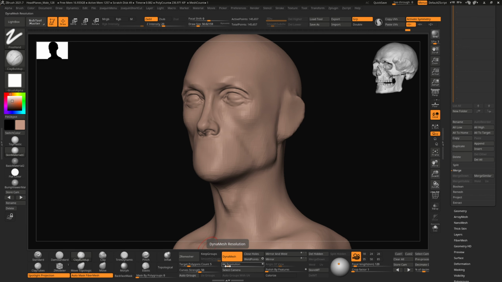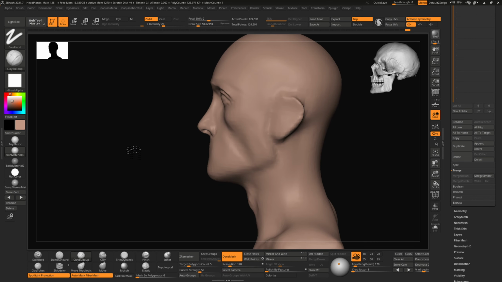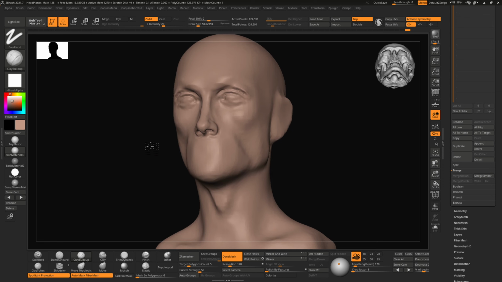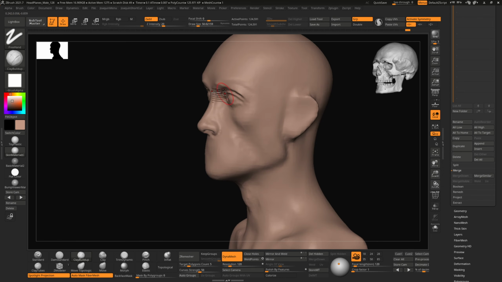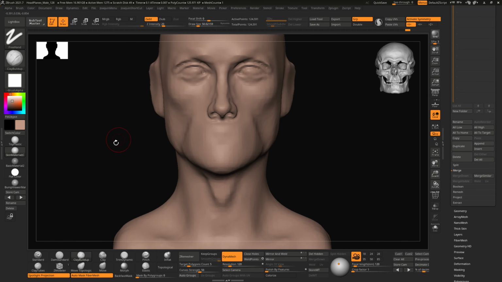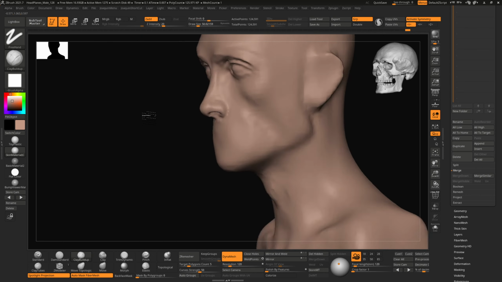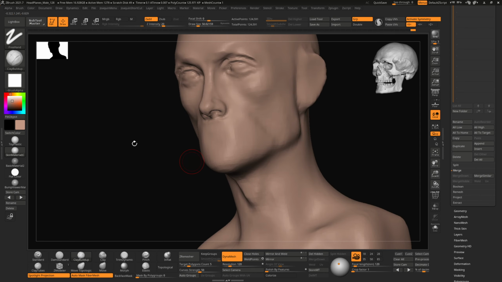Let me see if I can put 120 maybe. Actually, I lose a little bit of that, but it's not a problem because I want to keep everything as clean as possible.